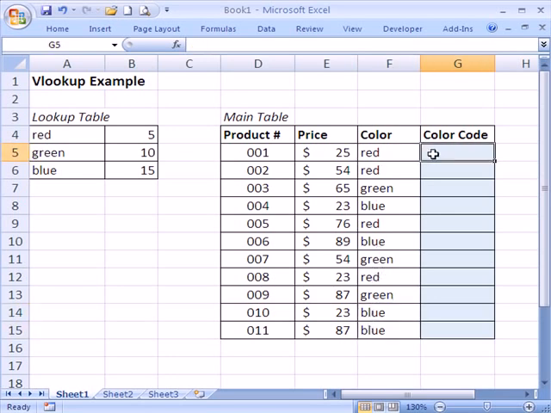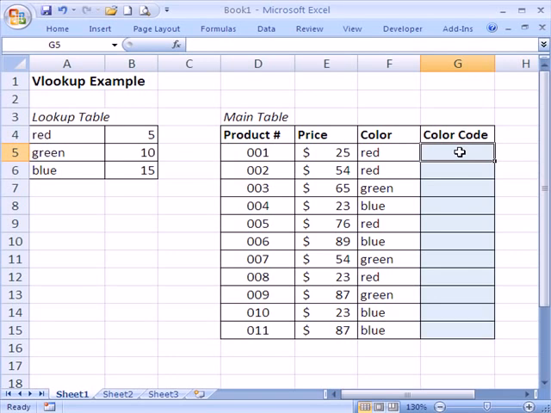Now our problem here, and the reason for us to even venture out to learn the VLOOKUP in this particular example, is that we have a column where we need to pull in the color codes for every one of these colors. Now this main table is only 11 products long, and you could say, yeah, that's pretty easy.